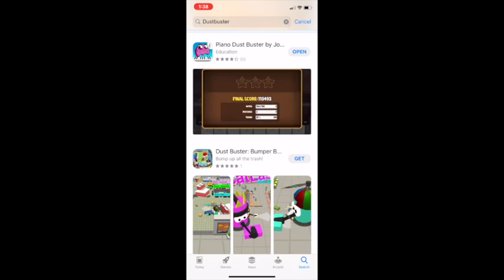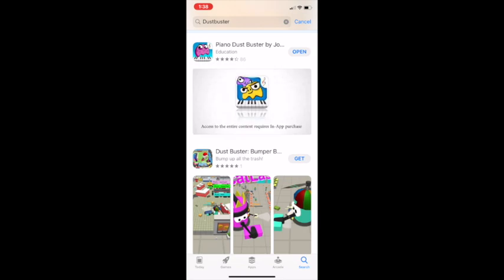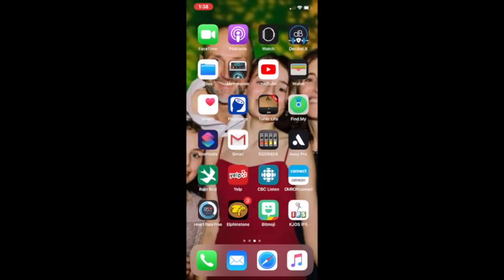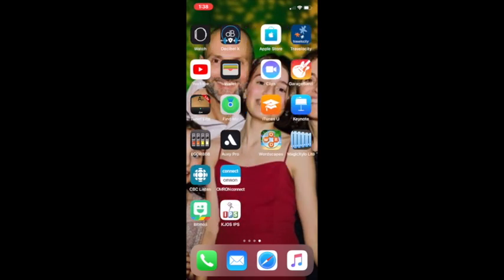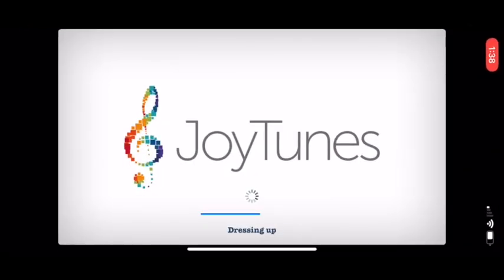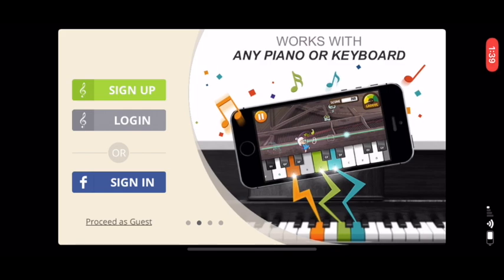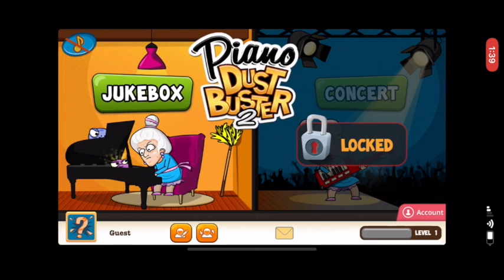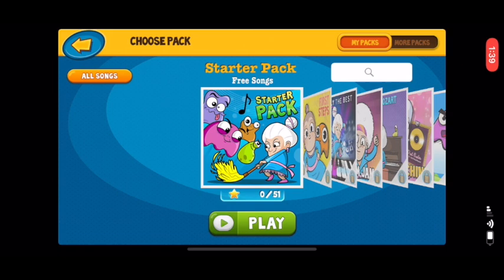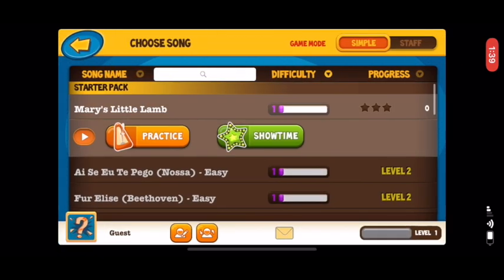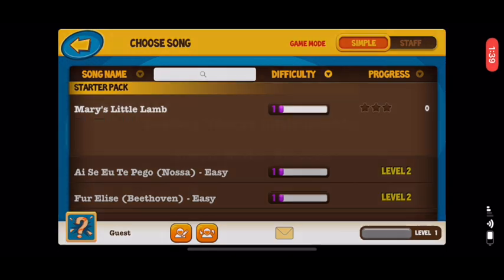And you can set up an account or not set up an account. If you set up an account, it helps keep track of where you're at and helps you return to what you were working on in the past more easily. But either works. So this screen is showing options for signing up, creating an account, or signing in through Facebook or something like that. Or you can just sign in as a guest with no account at all. And you just select these basic options, and you can choose to practice to start out.